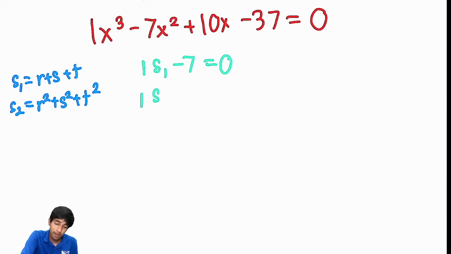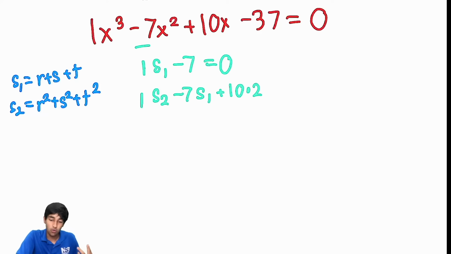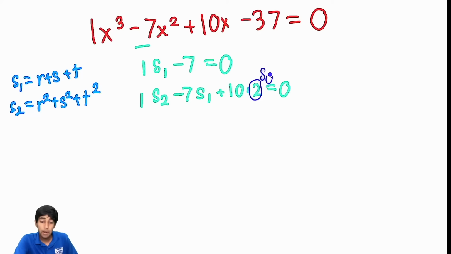Now this is where it becomes distinct from Vieta's. Now next we write 1 S2 and then minus 7 S1. And then now what we do is we do plus 10, but then we multiply by 2. Why 2? Because that's this thingy. We put 2 here. So you can think of it like, we're supposed to have an S of 0 here, but instead of S of 0, we just put the coefficient or the starting value for our equation here, in this case 2. And we can keep going with this.